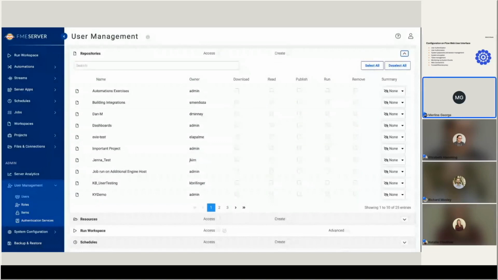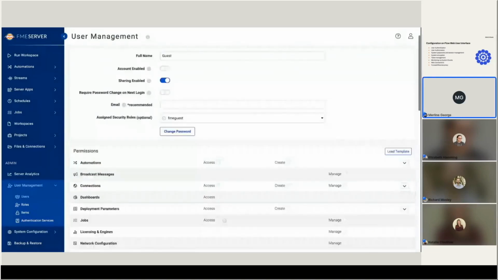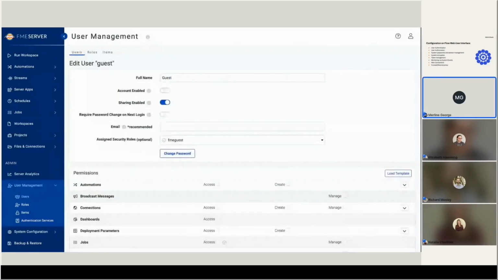So for security reasons, the status of this user account is disabled by default. And we recommend that you remove the guest account after you configure your own set of users and access control for your FME Flow and force all the web services to prompt for authentication. Also, it's a good idea to regularly audit roles to ensure the users still have the appropriate access. You can read more about configuring authentication for FME Flow web services in our document.